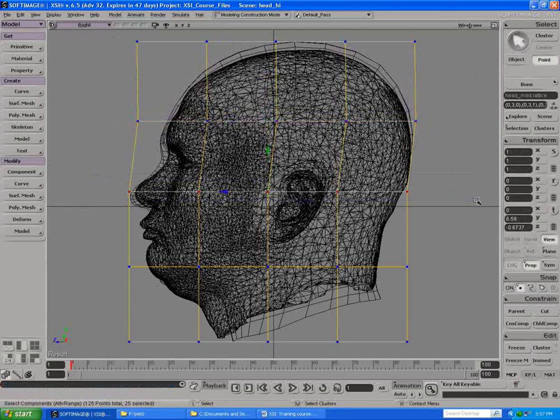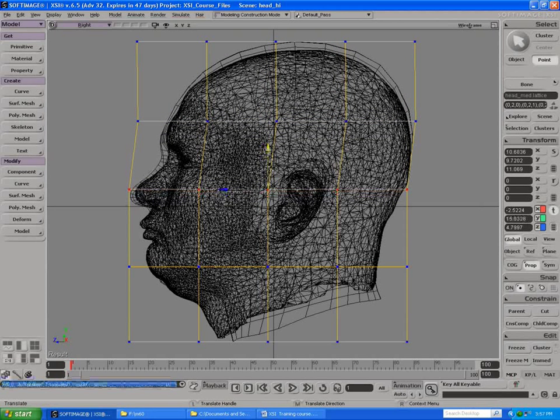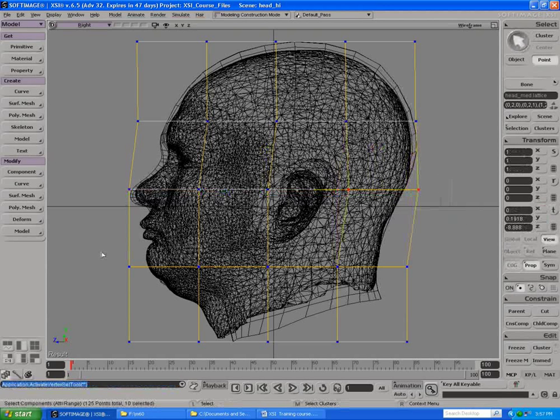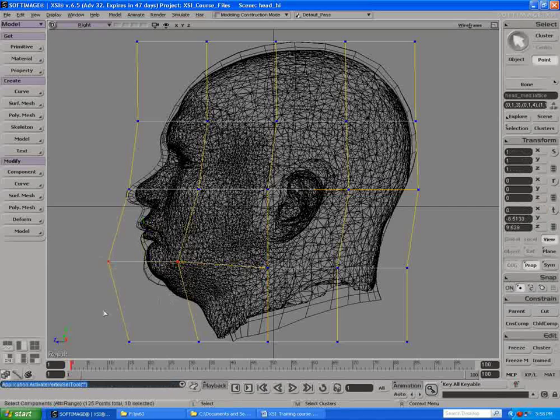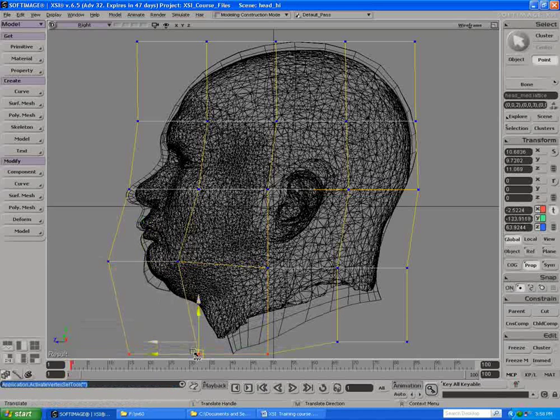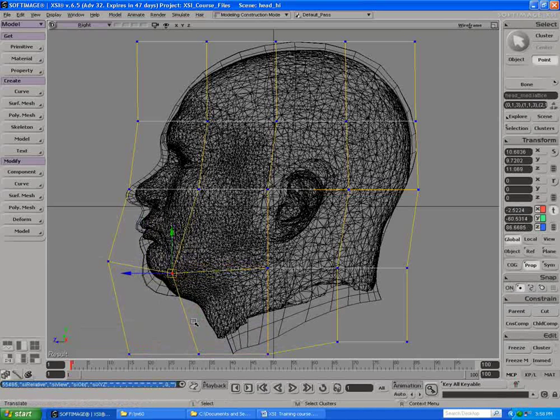I normally start making the gross changes first, and then I'll start going in later and making more of the fine changes as I need to. The lips there, the chin's always a fun area because he's got a double chin, this guy hasn't, so just start working with that. And you just go in here and start tweaking this until you get it roughly to fit.